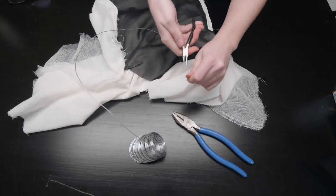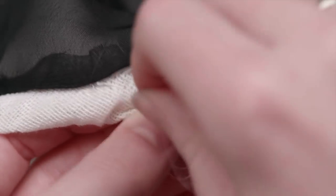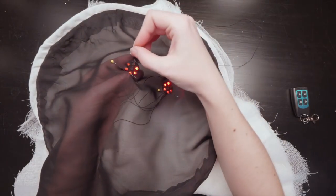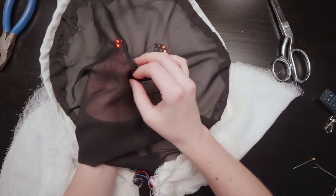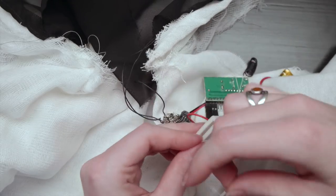A piece of 19-gauge galvanized steel wire supports the front edge of the hood, so I folded over the fabric and sewed a hem to serve as a channel for the wire. The end of the wire should be curled to prevent it from catching on the fabric as it travels through the channel, and the other end should be curled too so the wire doesn't stick you while wearing it, and to provide an anchor point for hand stitching the wire ends in place. To figure out where to place the LEDs, I found it easiest just to wear it and use a mirror. Then I used matching thread to stitch through the black fabric and circuit board mounting holes. I tack stitched the wires to the inside in a few places, and switched to white thread for securing a battery holder, microcontroller board, and wireless receiver.